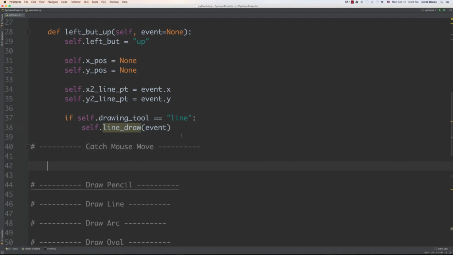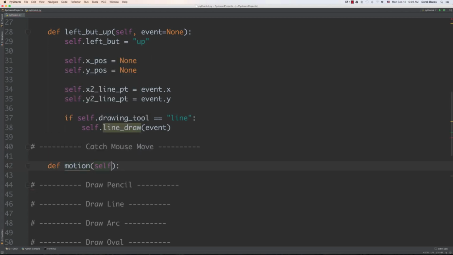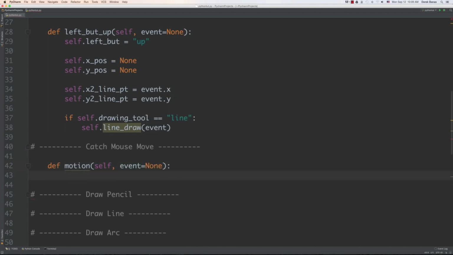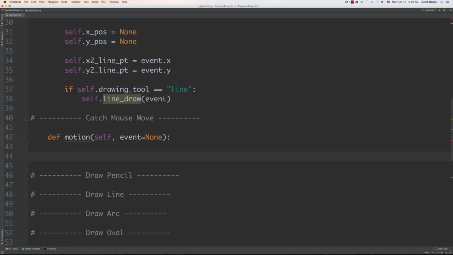So now what I need to do is track whenever we want to use the pencil tool, and also track the mouse movements. And for this guy, I'm just going to call it motion, like I defined below with the binding. And then with it also, I'm going to get the events. And what am I doing here? Well, mainly what I'm doing with mouse movement, I don't care about mouse movement. All I care about is X and Y whenever I'm drawing everything. But I do care about mouse movement when I'm drawing with my pencil.